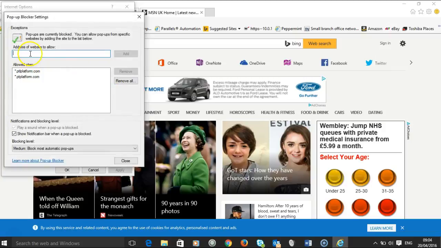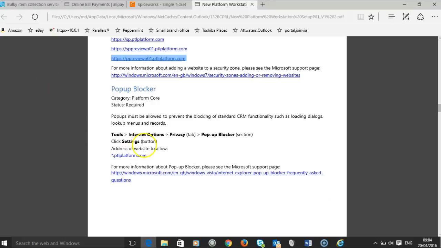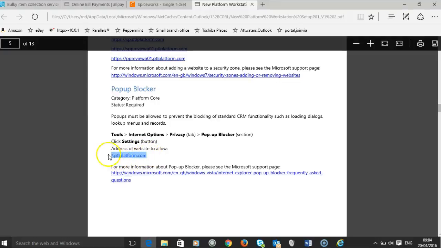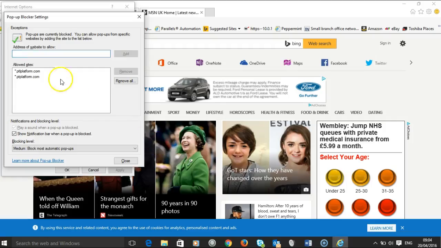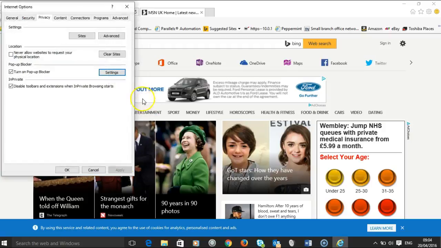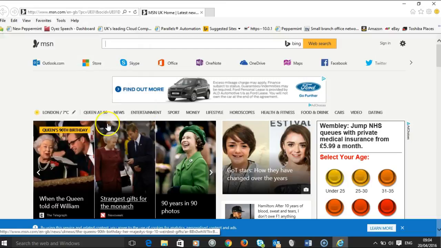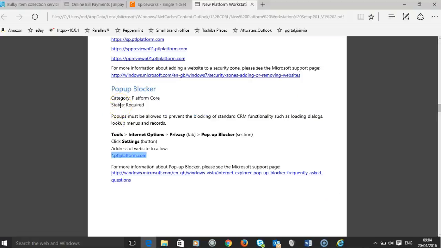And you can see here it's asking for us to enter the new URL, so click back to the document, right click, sorry, left click even, copy the whole thing, include the star because that's saying any URL before or after to include. Right click, copy, and just paste that into there. Click add, close. Click OK. Okay, that was all the changes we need to make in Pop-up Blocker.